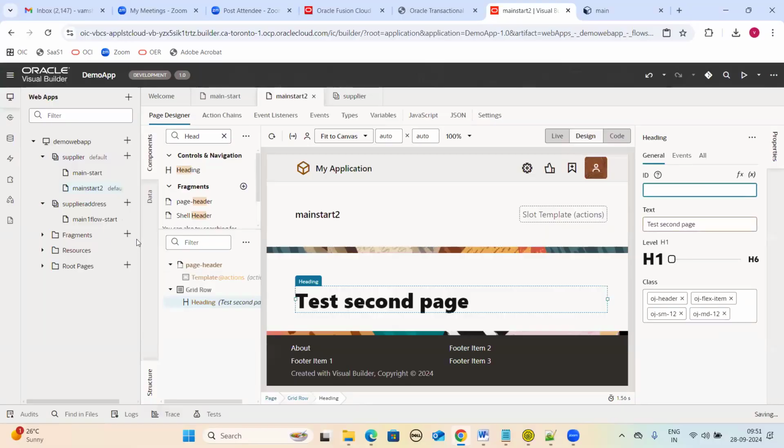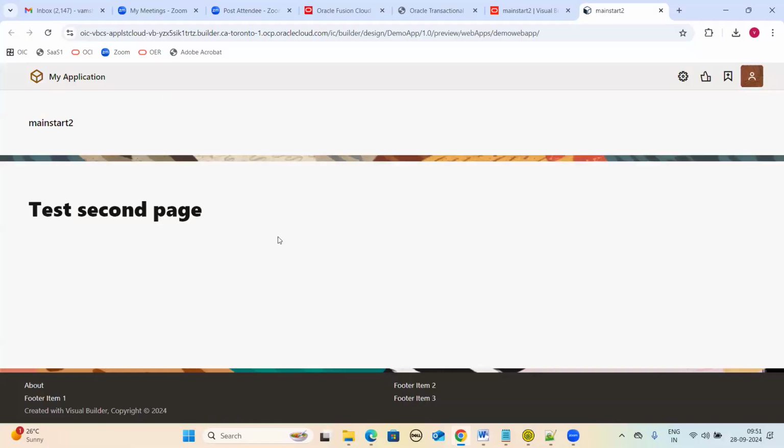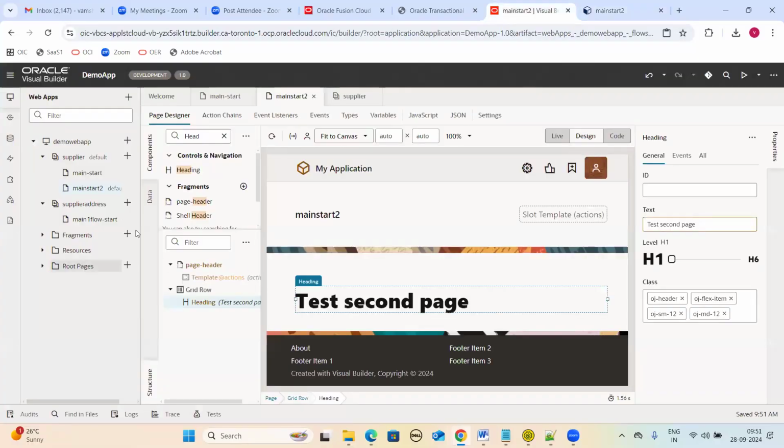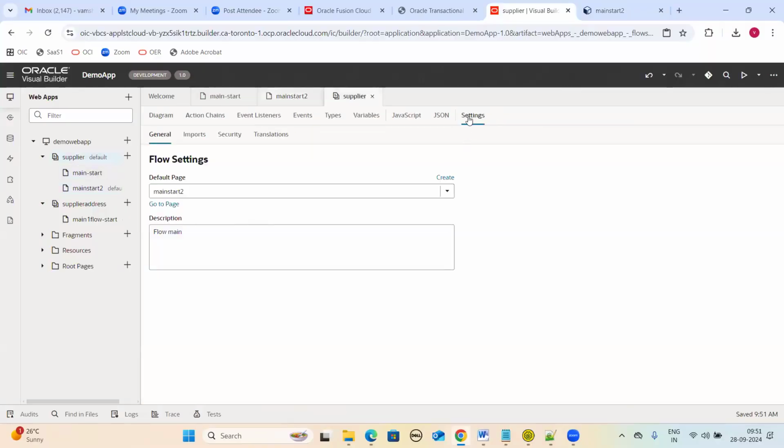Now when we run the page, which page will run, guys? Tell me. Second page will run. Like that. So this is the way you can control from which page you want to run and see the output. How? Select this one, settings, default page, this one.